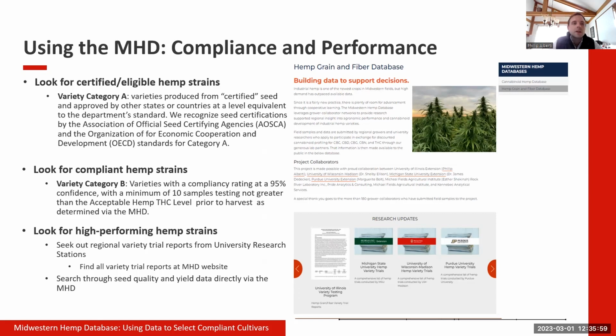One thing I did not mention that I'd like to tell you is that we have both a cannabinoid hemp database and a grain and fiber database that we keep separate for the time being, but the rules stay the same. They're interactive. All the data that we have is available. We're working on a way to combine them in such a way that you can just filter the data, but that'll come soon.